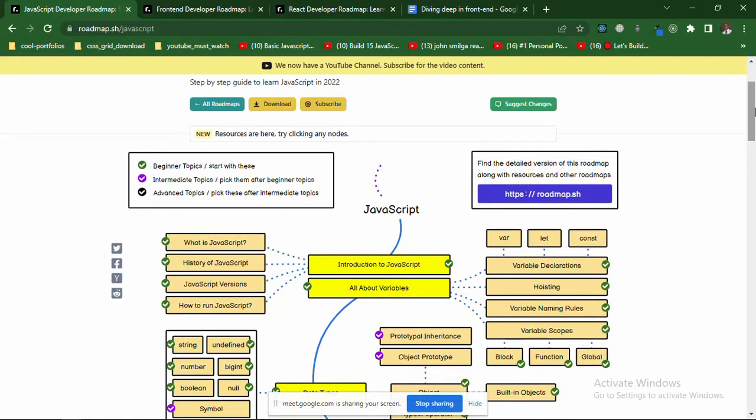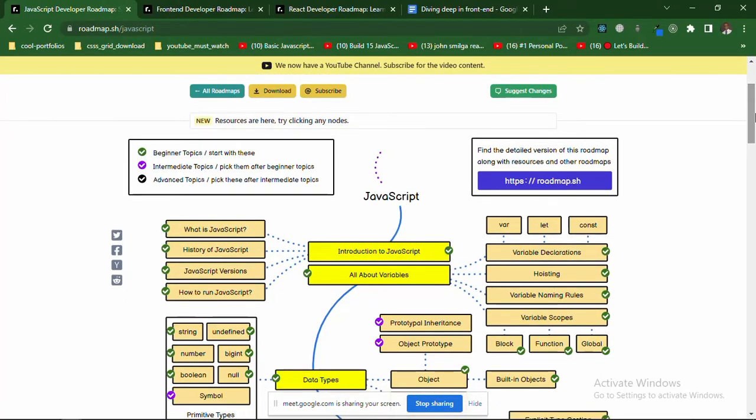Continuing with this particular roadmap, you can find it at roadmap.sh/javascript. This will be shared later, after this session. Here there are three things you should take note of: a green check mark, a purple check mark, and a black check mark. The green check mark indicates beginner topics. That is, as a beginner, these are the things you should start with. As a beginner, you should not go directly to the purple topics or the black topics. And then we'll talk about this, what's it called?